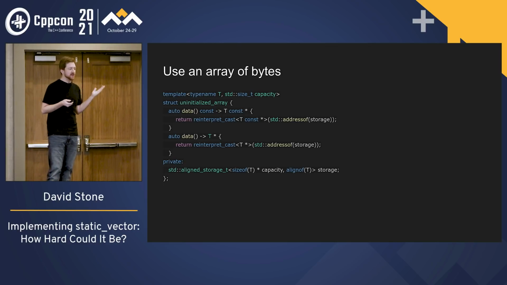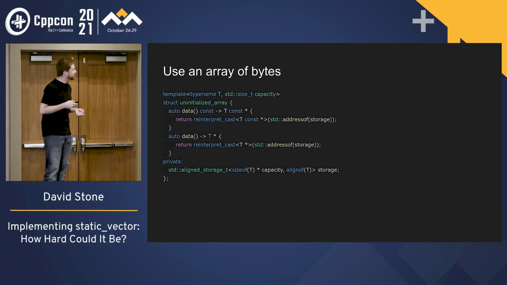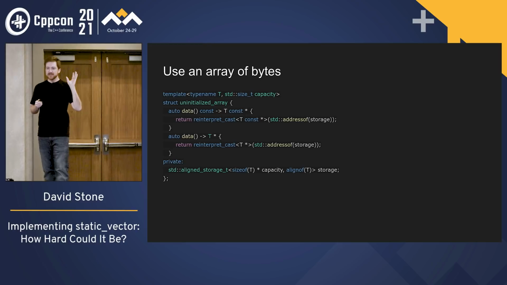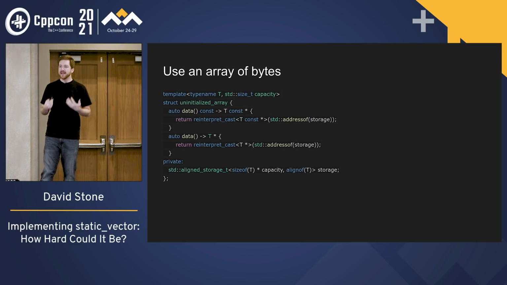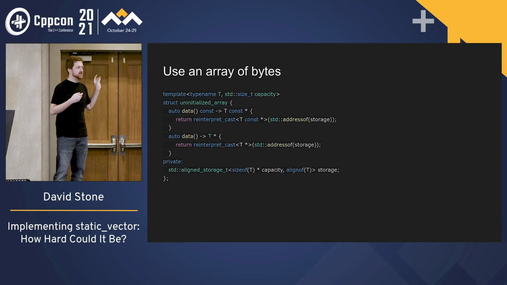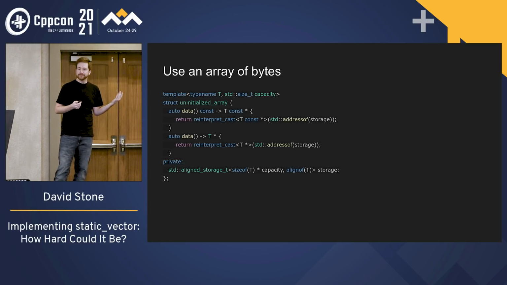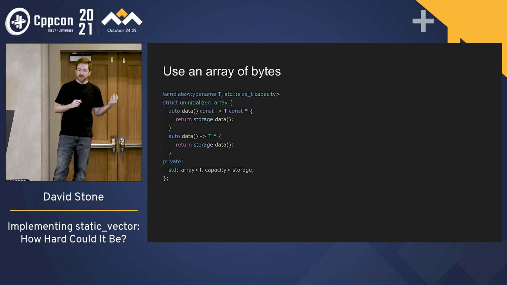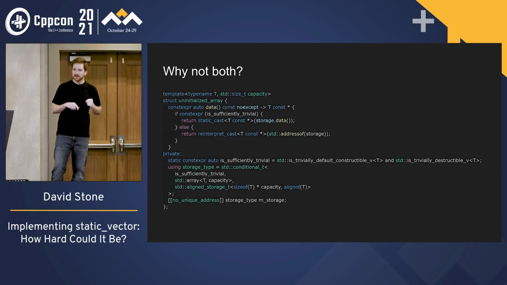And it'd be kind of disappointing if we don't have that. So now we're kind of stuck here, because anything that uses a byte-based solution, we can't use at compile time because it requires a reinterpret cast. And anything that uses just a T-based solution, we can't use for a large set of types. So this doesn't work either. How about we combine the two?